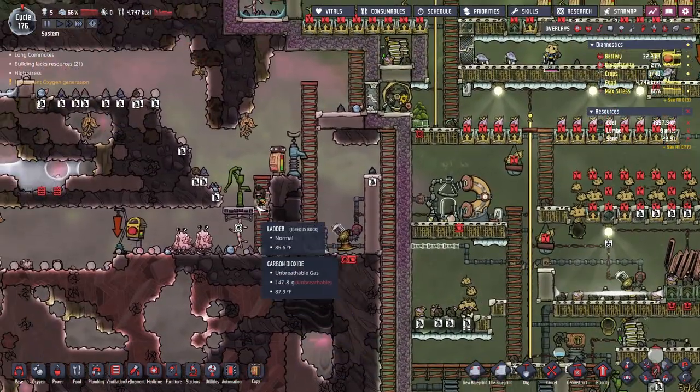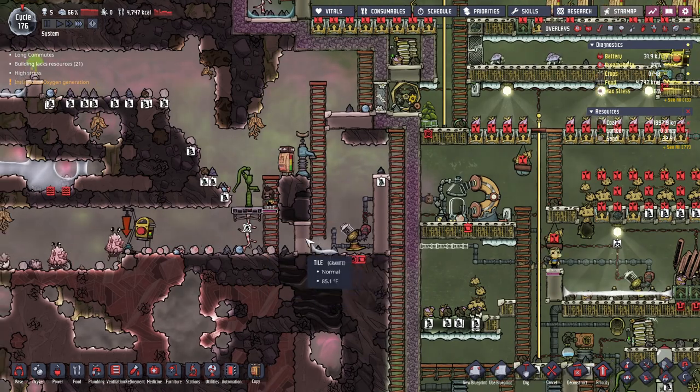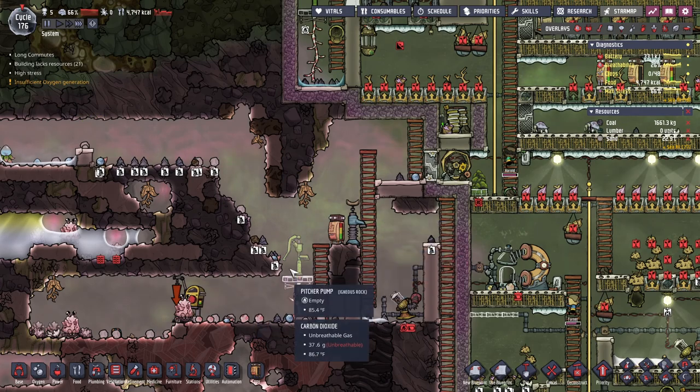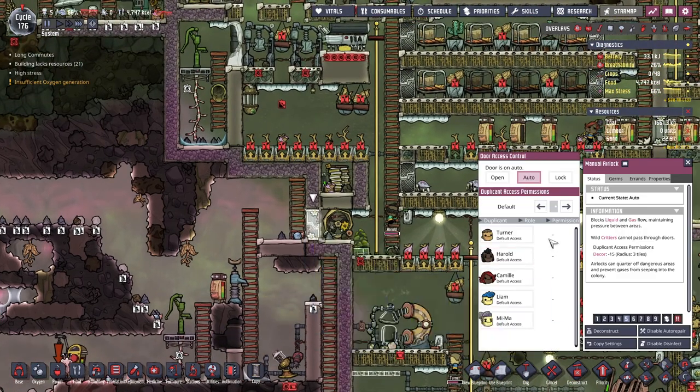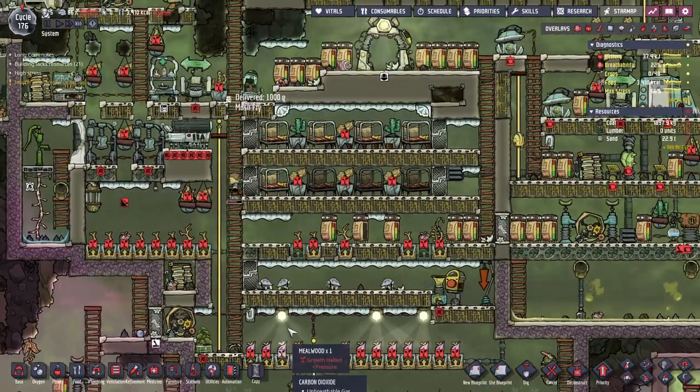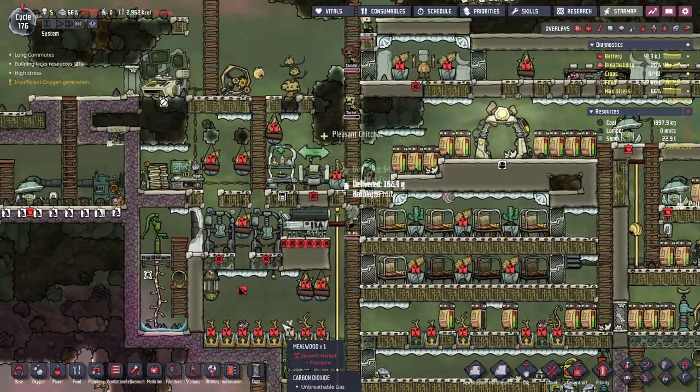What are you doing in here, Harold? He ran into there to actually breathe. That is very sad. We're locking that door, though. When you guys go through there, a little bit of nastiness leaks out.